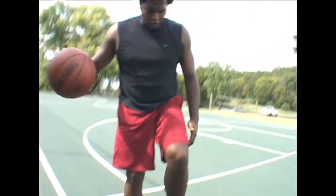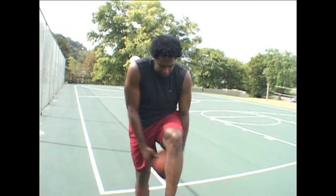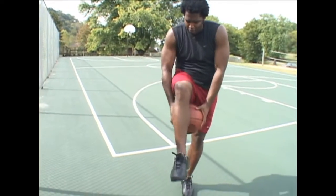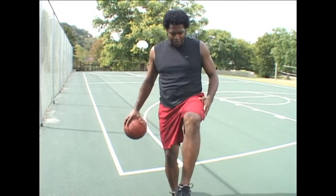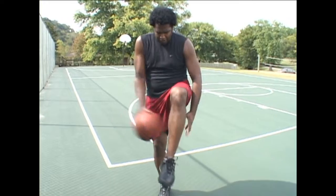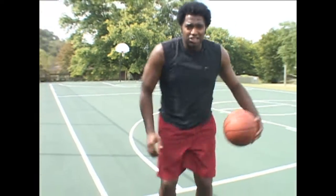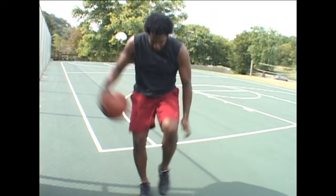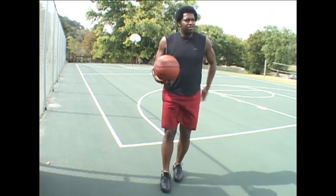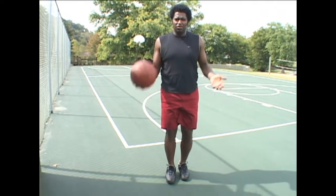I'm going to walk the ball between my legs. Always go in the front of your legs, okay? What happens a lot of times, people try to go under the back. You don't want to do that. If I lift my left leg up, the ball is passing in front of my right leg, okay? Always in front. Walk first, okay? And you're going to jog, and then run. I'll start off again. Do it one more time for you. Walk, then jog, then run.